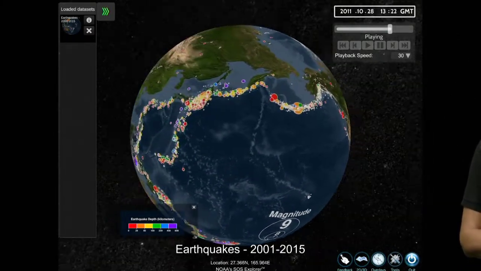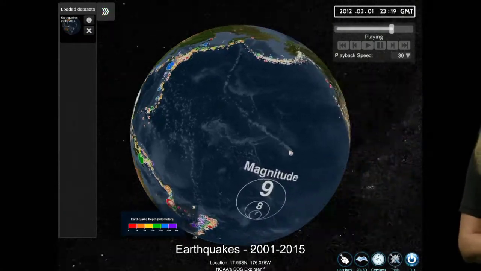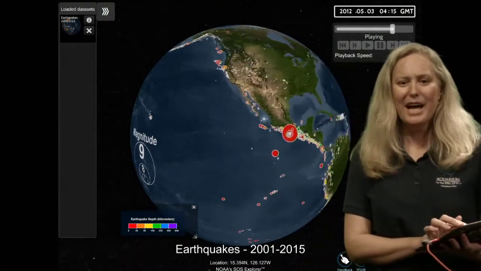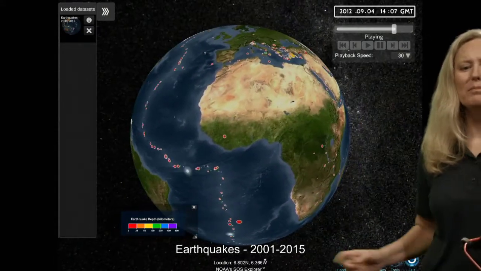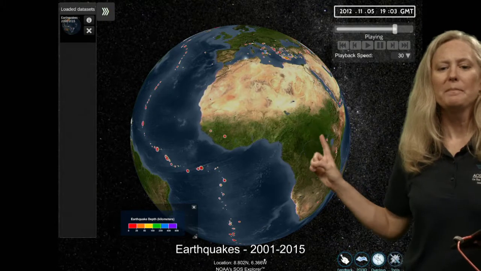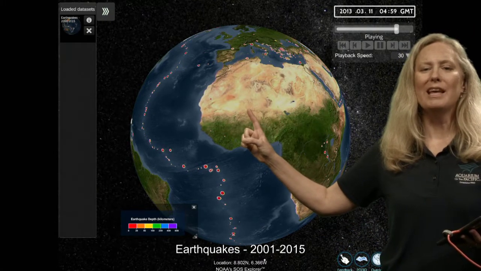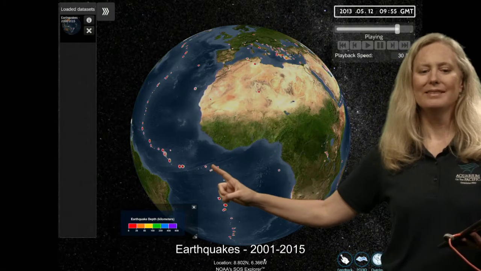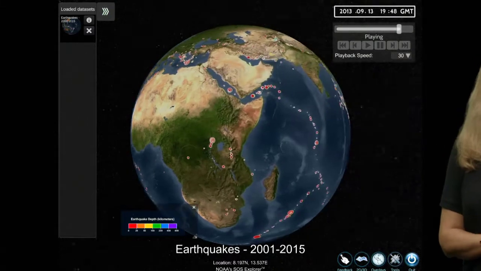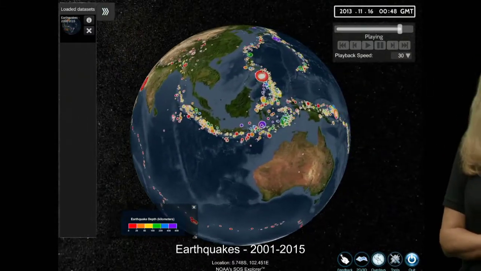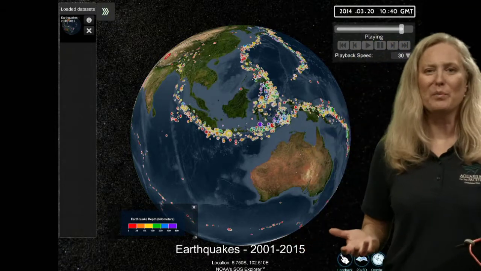Now, look at where they're all happening. Do you see where they're all occurring here? Do you see any patterns? Absolutely. They are going in these little lines. And do you remember when we said we were looking at Africa and we said it was on the African plate? Where do you think the boundaries of the African plate are? Yeah, you can almost see them drawn right in here. It's pretty neat. So we can see our Earth is alive and lots of earthquakes are happening all the time, all around us that we don't normally feel.